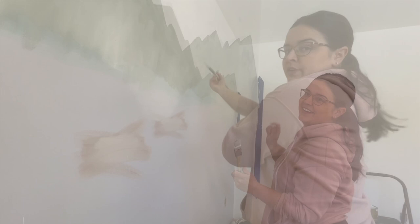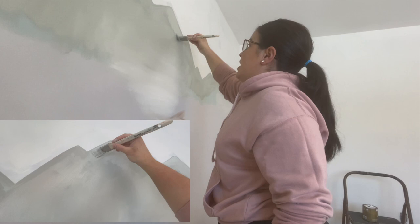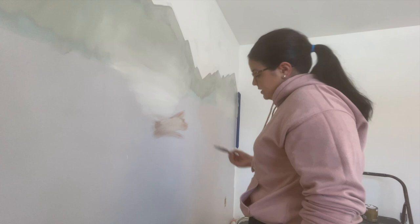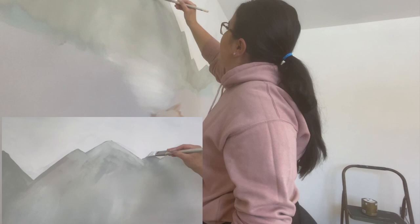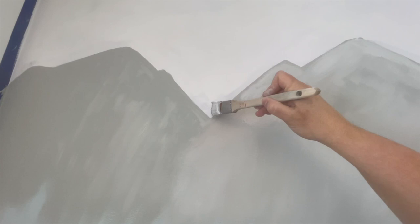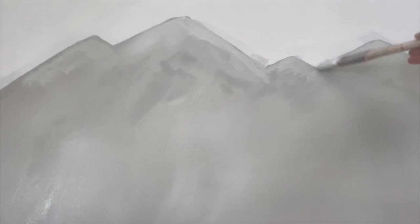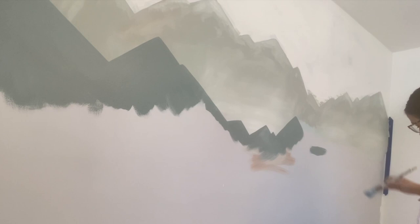Always use your same brush. Now I'm going to go back into the gray that we mixed, go toward the top — and it's completely fine if it does not dry the same color, we're always mixing, always the same tones. I'm actually going to add a tiny bit of white while this is still wet and it will be like a snow cap. I'm really feeling like Bob Ross! Then we're going to repeat that on all the tops of those mountains. The best part: we're going to save all of the colors so we can come in with a sharper white line once the gray is dried — so don't worry about going over it. Every time I mix a paint color I keep a small little dollar-store container so I can use it for touch-ups later.